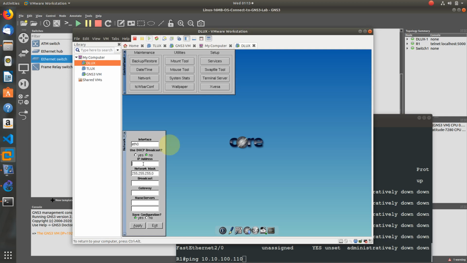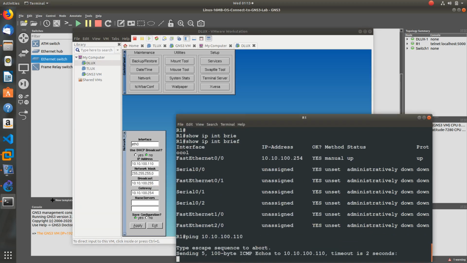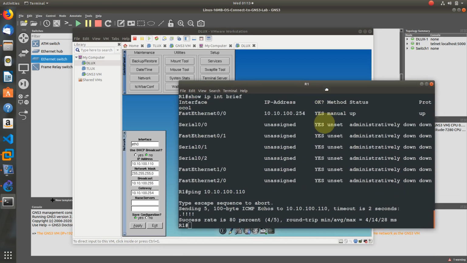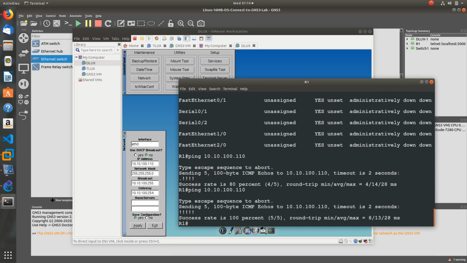DHCP, no. IP address 10.10.100.110, and gateway is okay. Apply, and so that's applied. Get out of it. Get in here. Press enter. We should lose one again, the others. There it is.